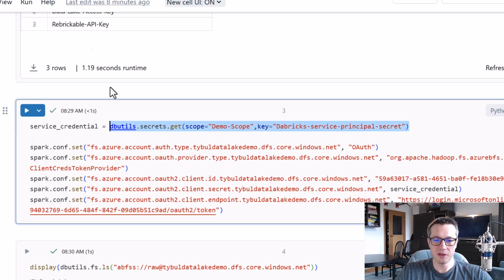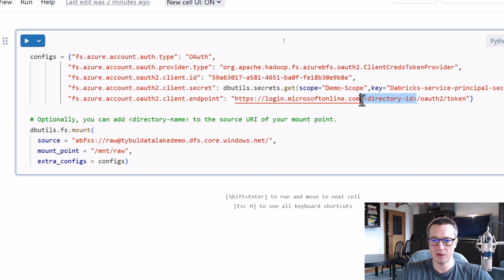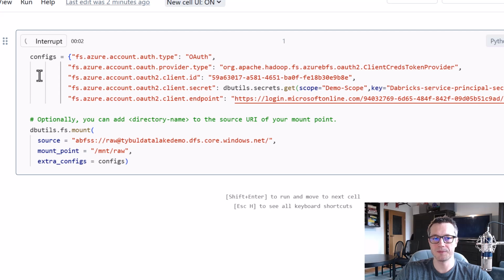And finally, we've got to provide my directory ID of my Azure, like so. And I think that's all. So let's create this mount point. It will take a few seconds to create, and later we will see how it can be used inside our queries, inside our notebooks.